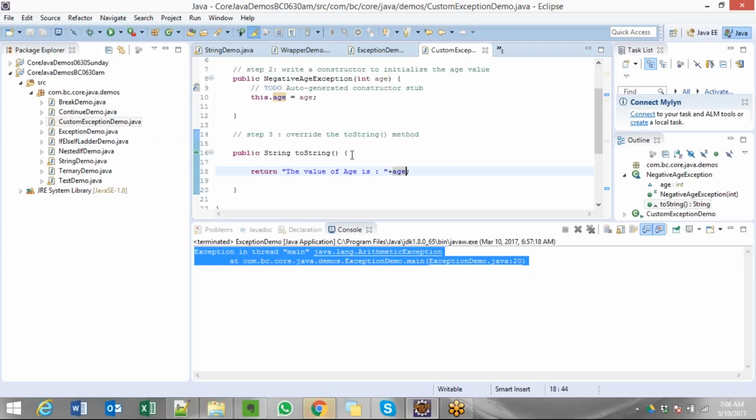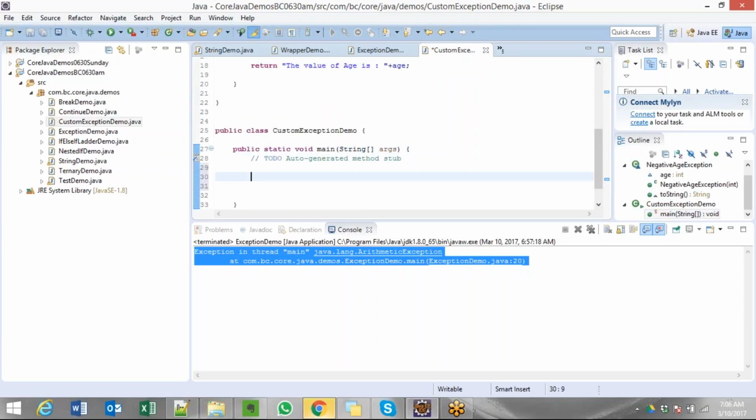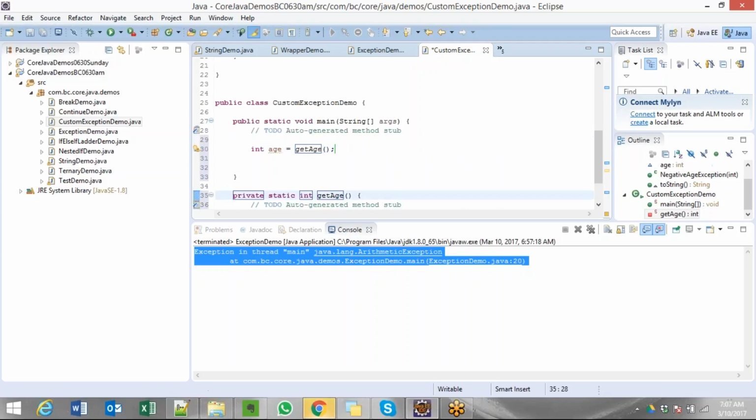Now, what I am doing is, from my main method, I declare a variable int age, and I am getting that variable value from a method getAge. Let me ask Eclipse to create that getAge method. Here you can see.